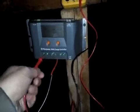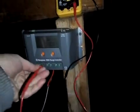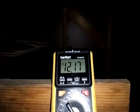Yeah, this is so hard. The wires are getting twisted. They're backwards. 12.17. Okay, so that's 12.17 coming in. Let me turn that off. And that's just off of that.